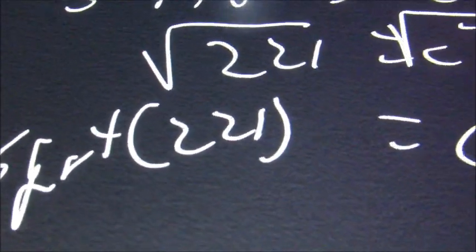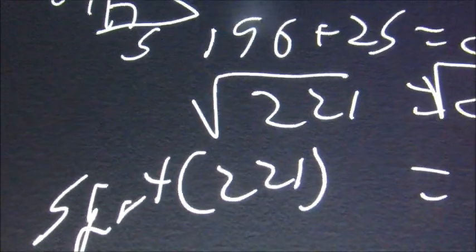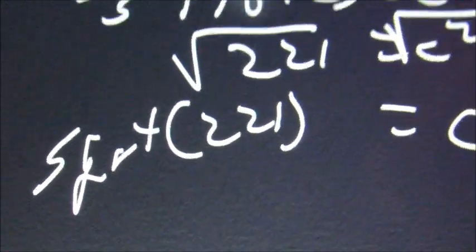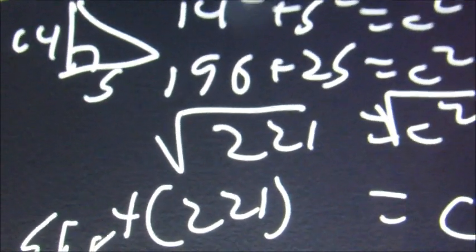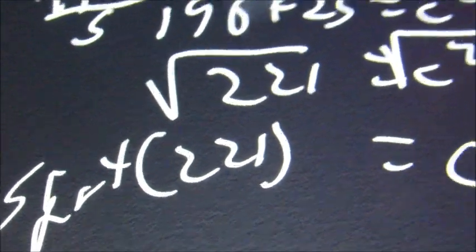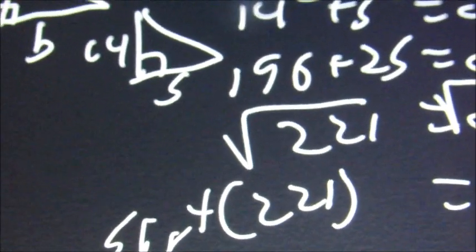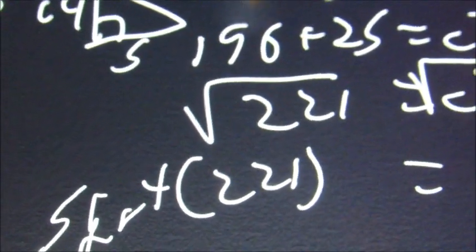So you can either type this in as SQRT and in parentheses 221, or if you use the square root button, you can do that. You can leave it like this, or you can do it on a calculator and just do the square root of 221, and round it. If it says to round it somewhere, then do so. If not, round it to like 2 decimal places or so. But if you just leave it as the exact answer, you should get it right.